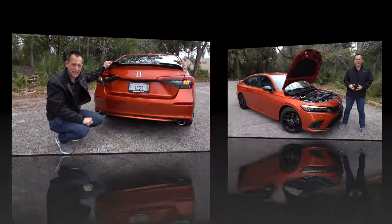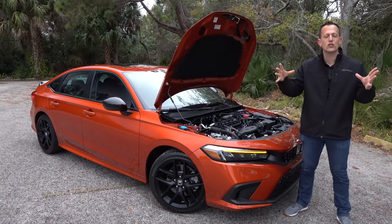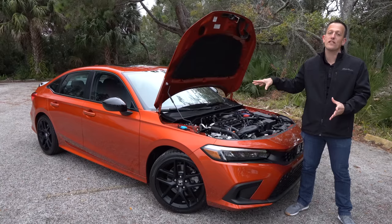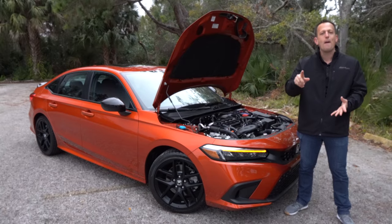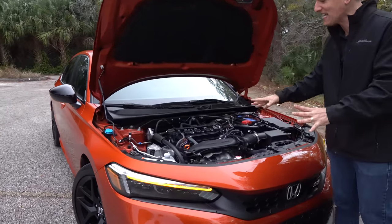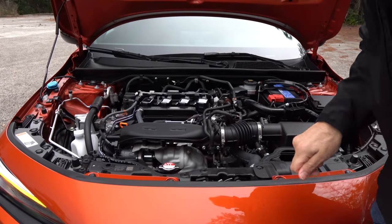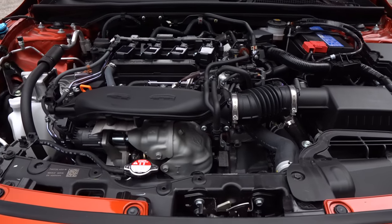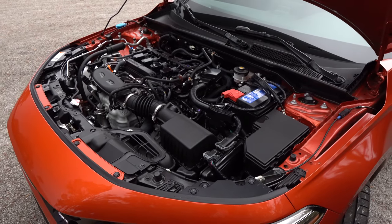Let's pop the hood and talk performance numbers. We've got that aluminum hood for the first time ever on an 11th generation Civic SI, with 18-inch wheels all four corners with 225s wrapped around them, and this is front wheel drive only. We've got a new chassis with added rigidity and a reworked suspension. Underneath the hood is that 1.5 liter inline-four turbocharged engine — and you can clearly see the turbocharger located right underneath that heat shielding. You're probably wondering about horsepower: out of that 1.5 liter turbocharged engine we're looking at 200 horsepower and 192 pound-feet of torque — actually less horsepower than last year.